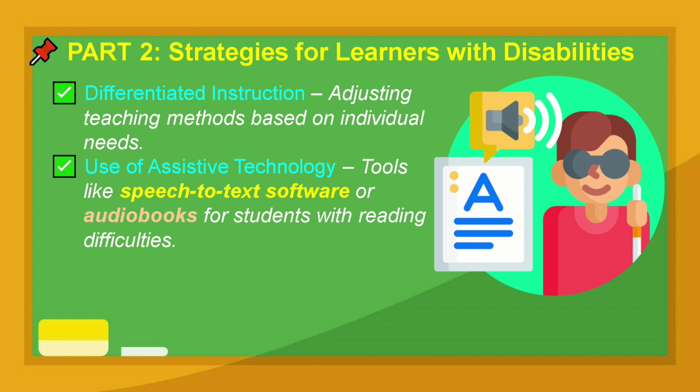with difficulty writing can use speech-to-text software to convert spoken words into written text. These technologies make learning more accessible and ensure that all students can actively participate in class. By using these technologies, teachers create a more inclusive classroom where every student has the support they need to succeed.